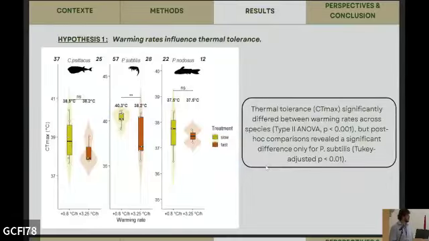So here you have a quick box plot that's just showing how it works actually. The yellow one shows the result for the slow. So what we have here is that slow treatment, so the slower you raise the temperature, the higher in temperature the fish are going to survive, and the faster you do it, the lower in temperature they're going to survive. So for example, P. subtilis, a type of shrimp, as a species, all of the individuals, and we've tested something around 80 individuals, they survived around 40 degrees.